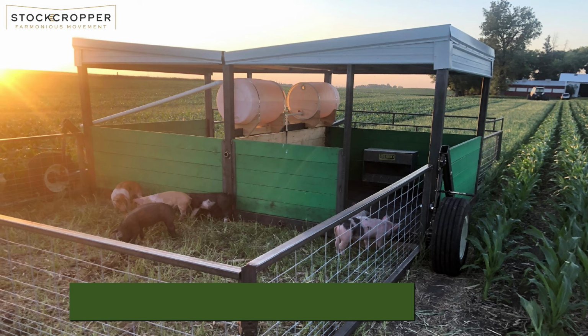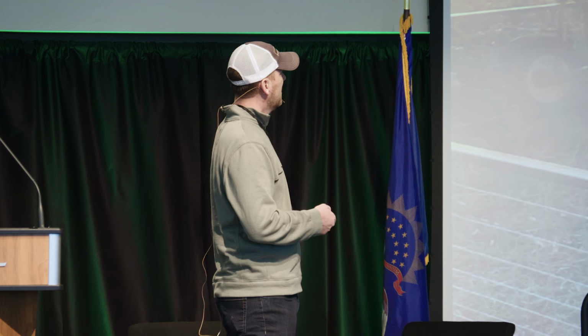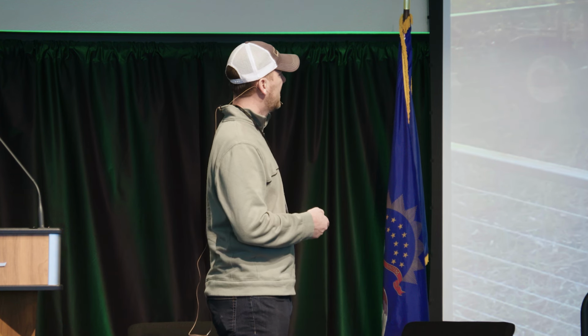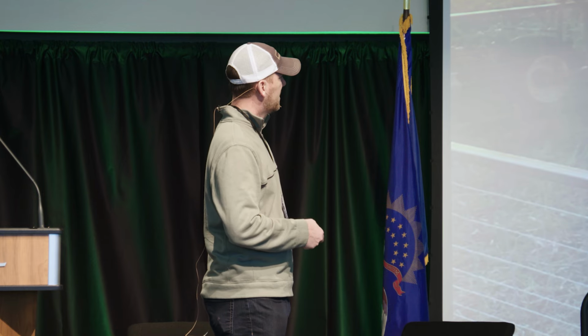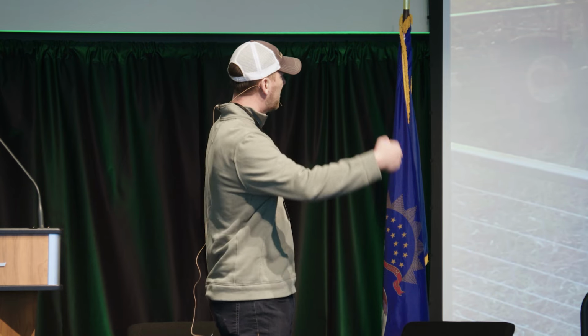So this is what we believe to be the world's first multi-species mobile grazing barn unit, a barn that has the ability to house and graze sheep and goats out front. On the front grazing pen you see here, they have the ability to come into the barn on this side. The pigs are on this side to come in, and they have the ability to come out and graze and interact with the soil here. And then further behind, you'll see in the next pictures, we had chicken tractors. So we had 4 different species of livestock.